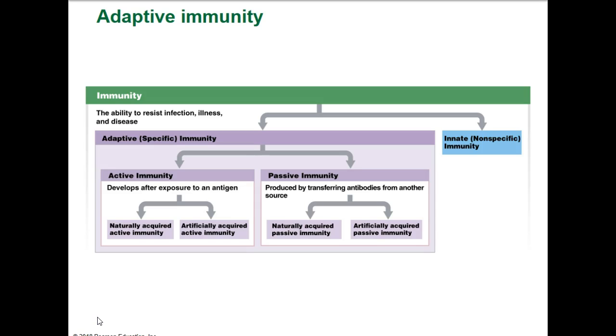Unfortunately, there are some things out there that may get you before you get it. And that's why we have artificially acquired active immunity. So artificially acquired active immunity is vaccination. Okay? So active immunity means you form your own antibodies against something. That's active. Passive, we just give you the antibodies. Everyone clear on that?